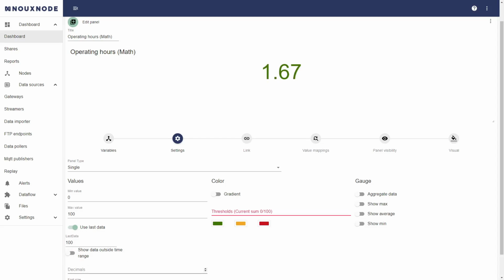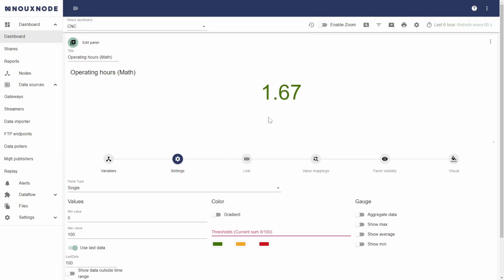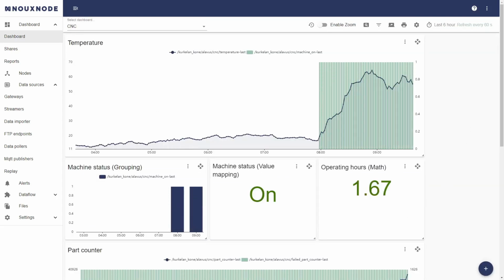This is only possible with single panels, because with other panels it might lead to a confusing situation, especially with graphs, because we would need to somehow fabricate this timeline, as it could be showing something totally different from somewhere else. But with the single panels it works.